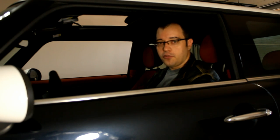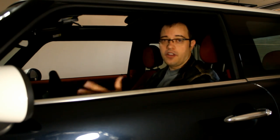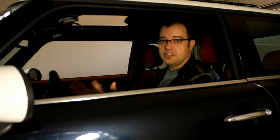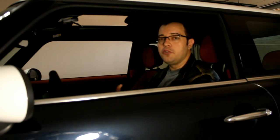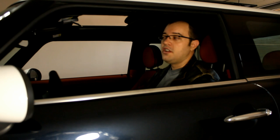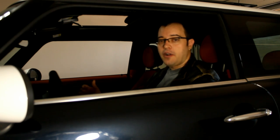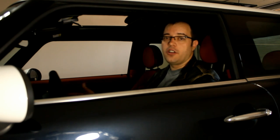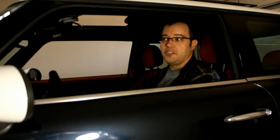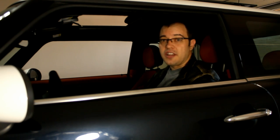Doing the turbocharger upgrade — we're trying to pick which one is the best — but that's at least a $1,700 to $2,200 upgrade. Another $4,000 isn't bad, but it's a little hard. In order to really boost your turbo pressure, you're going to have to redo your piston heads to a lower compression piston head. The goal is to maintain the 11-to-1 compression ratio that the Mini Cooper runs at, at higher boost pressure. You're probably going to want to step down to an 8-to-1 or 9-to-1 piston head. The piston heads will be $1,000 and they're inside the car, so there's a lot of labor — easily a $4,000 to $5,000 upgrade.